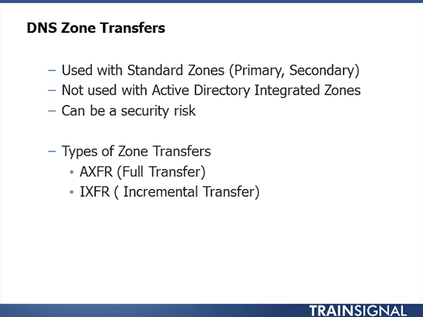Now, another thing that I mentioned earlier is something called zone transfers. I didn't call it that before. I just called it the transferring of any updates to the database out to the other servers. Well, a DNS zone transfer is something that is done with your standard primary and secondary zones. The update is made on the primary, and you have to transfer that information out to the secondaries. Now, this is somewhat older, not used as much anymore, and the reason why is because we don't use this with Active Directory integrated zones. And by today's standards, we should always be using Active Directory integrated zones.